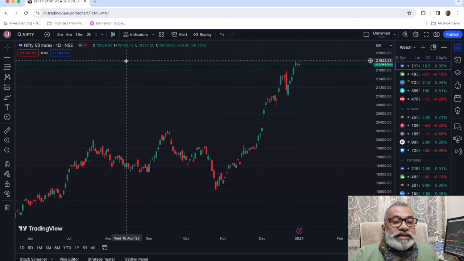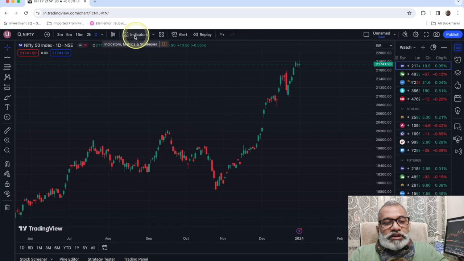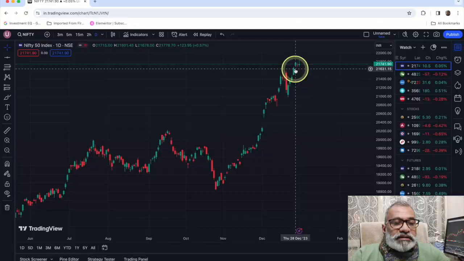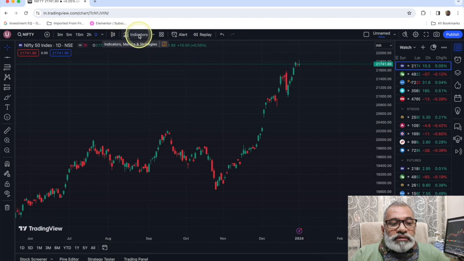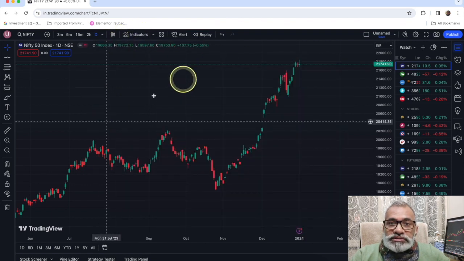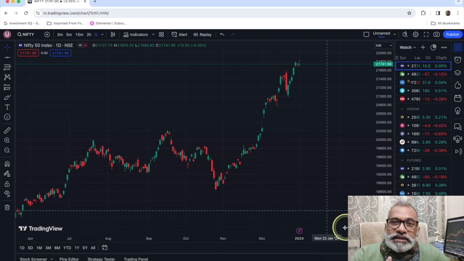The next one is the indicators. Now indicators is a long chapter. When you try to buy or sell a stock, just looking at these candles, you will not know what position it is in and whether it's the right time or whether you are making the right decision. So indicators help you in making that decision. Now in this chart, as you have seen, there is nothing over here. Now I want to buy the stocks when the RSI, I want to put RSI.